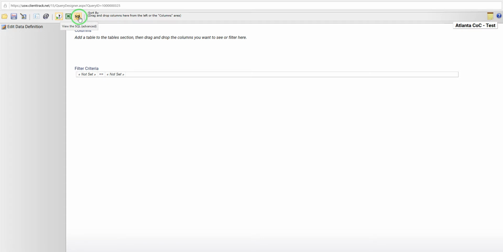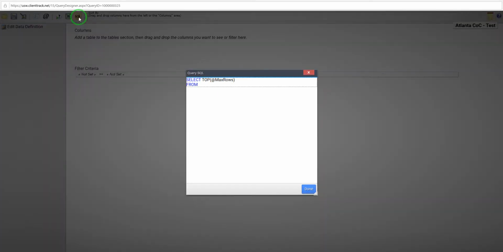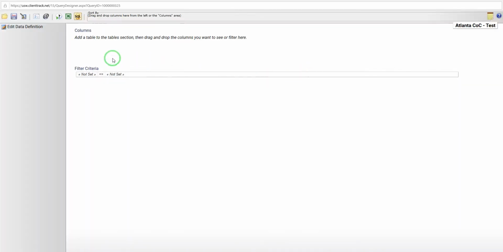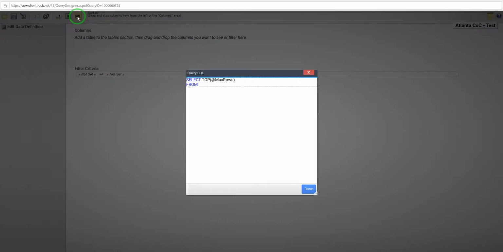Finally, if you are super nerdy and want to just go look at the SQL of the query, you can click this button. It's not going to let you edit or add anything to it or make any modifications at all. It just lets you view what's happening in the background in SQL format. So as you add filters and tables and columns and all that kind of stuff, then when you click on SQL, you're going to have a lot of text here.